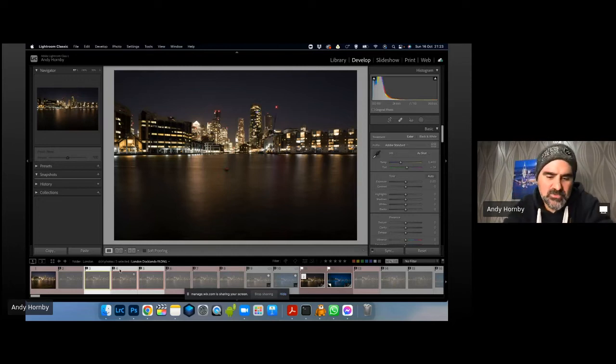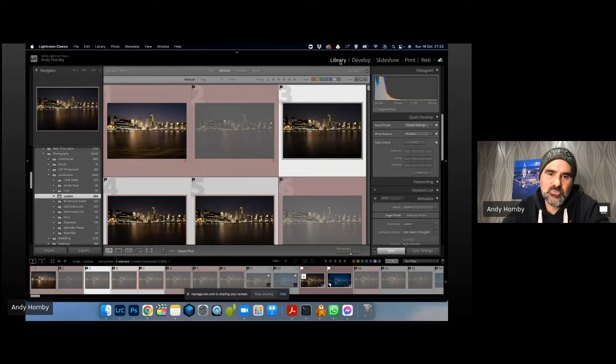So if I've just pressed 7 there and I press it again, you see the yellow's gone, and that completely gets rid of any color. So if it was a color before and you've changed the color, pressing that same color again will just take away the color completely. In the develop module, you can't do more than one image. That's why it's easier to do this in the library module there.